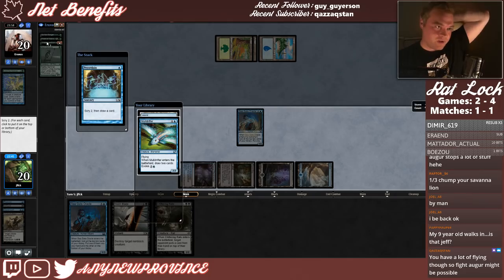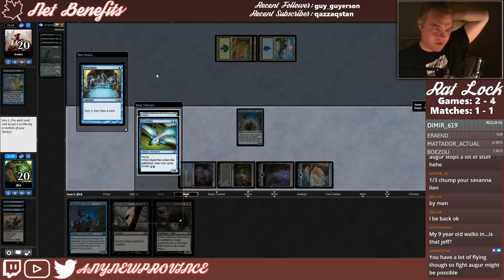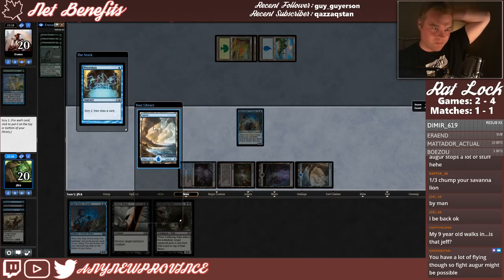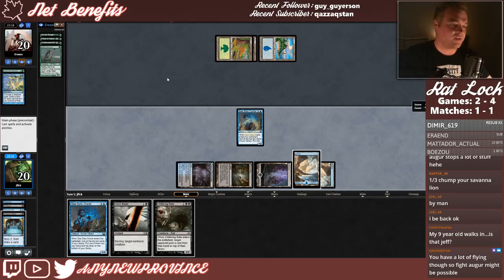Okay, so we can kill Timberwatch next turn, play a Mulldrifter. Or sorry, play a Chittering Rats or a Seagate Oracle. And then the following turn, play a Mulldrifter and hopefully keep finding our land drops. I kind of want to keep this. I think I'm going to keep it. 5 mana and a Mulldrifter, you can't really complain, right? So we're going to do it like this and pass the turn.